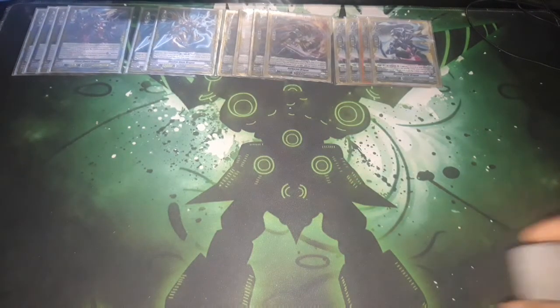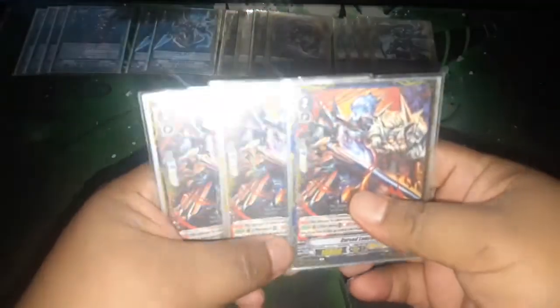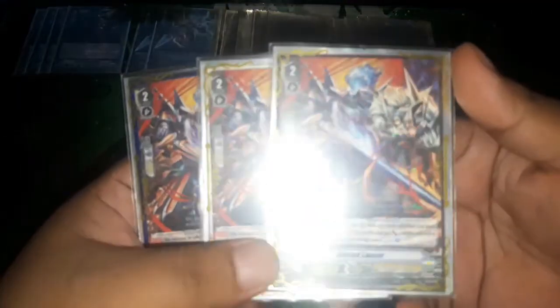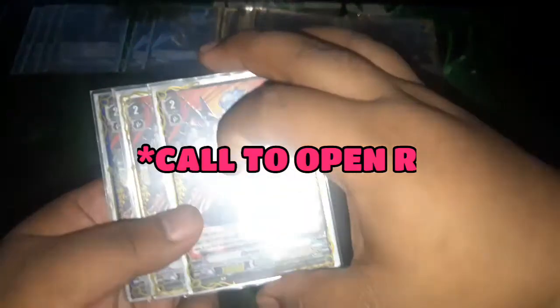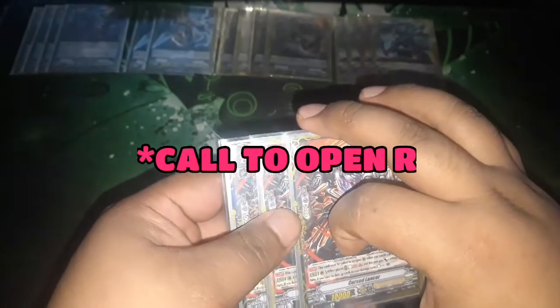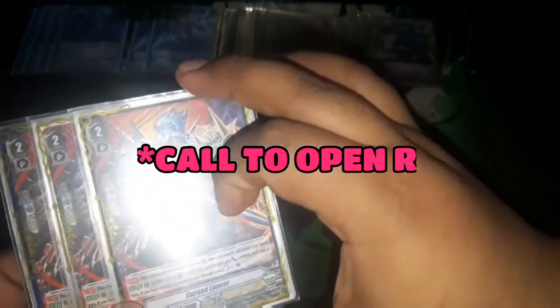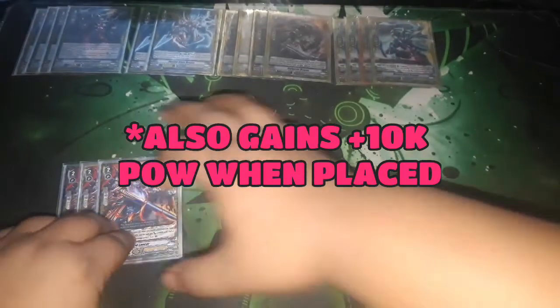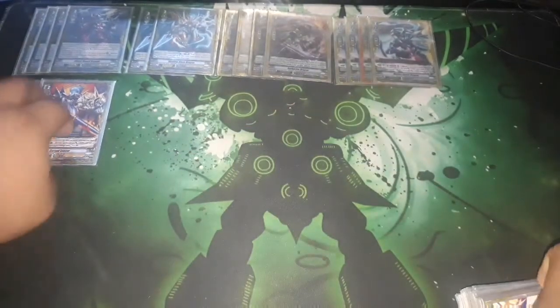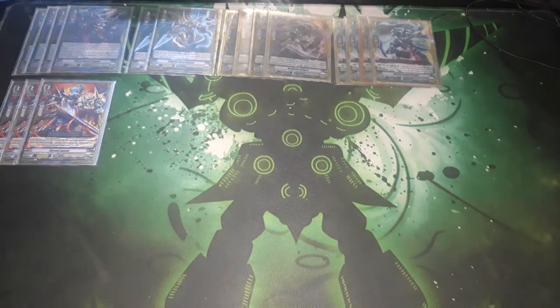Then the final grade 2 in this build is, in order for me to have a counter charge skill, Curse Lancer. You know its skill, it's a counter charging unit. You need to call it into a circle with a rear guard in it. It only counter charges if you have no face-up cards in your damage zone. So 3 copies, because I only have 3 copies left in my stash of rares and commons.